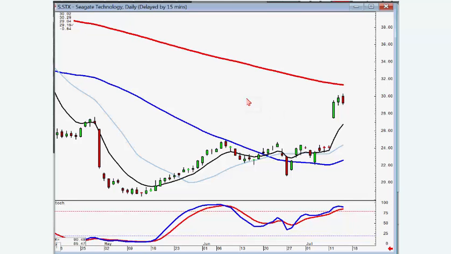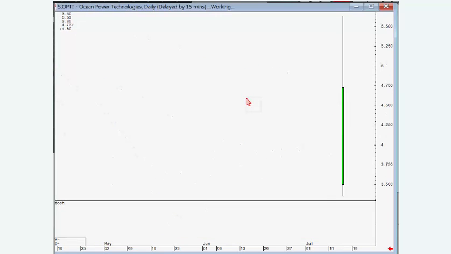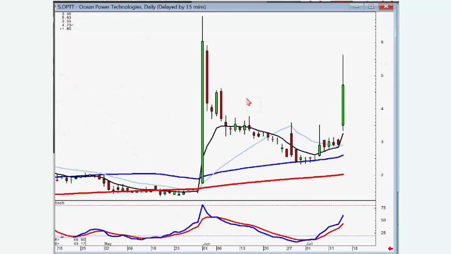Okay, here's a few. A lot of the good ideas come out of the chat room each day, because we have so many people looking for the same type of patterns. OPTT kicker type signal that broke out to this level. So where would you buy this? Is it too high to buy it here? Is it high to buy here, here, here?